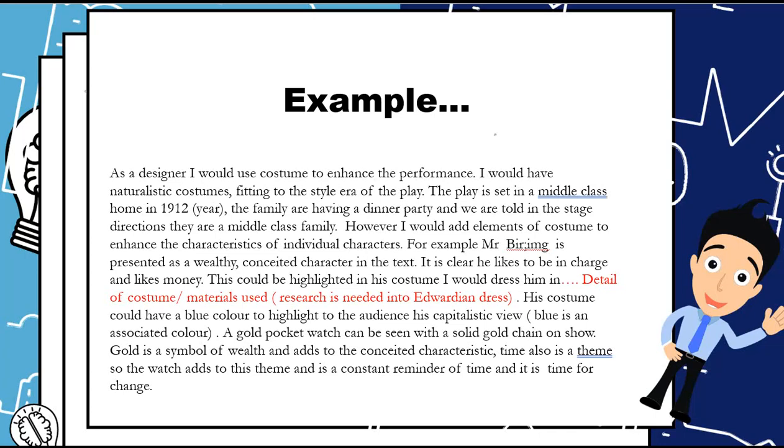So with the costume, I'm showing understanding of the context of the play. I'm showing understanding of the characters and what the characters are doing in this scene. And I'm also justifying. So it's almost, think English language, point, evidence, explain. In my explanation, I'm justifying my choices and I'm linking it to the characters in the play.